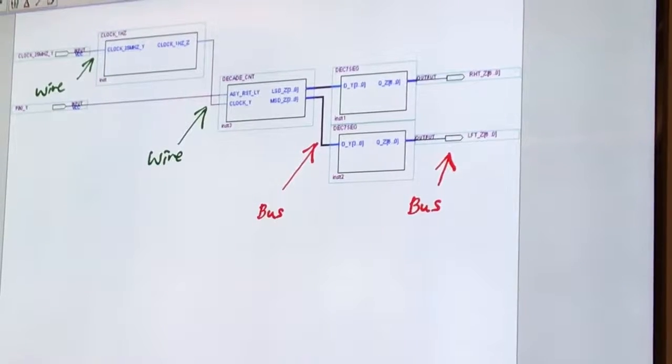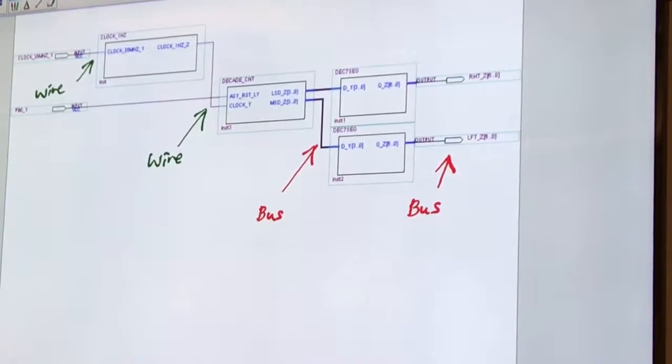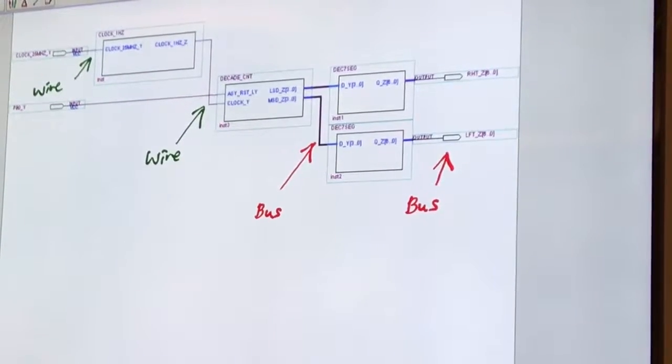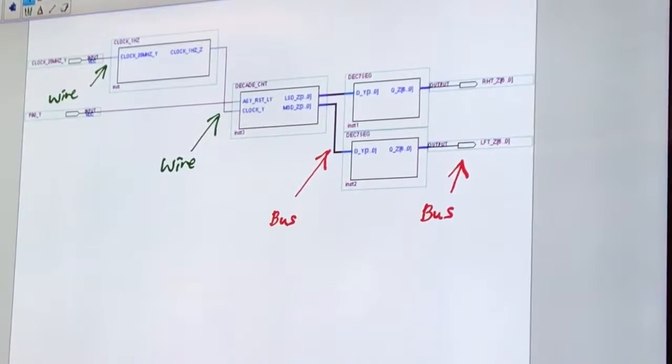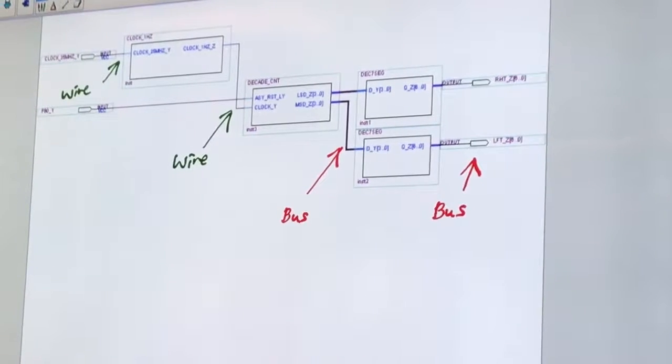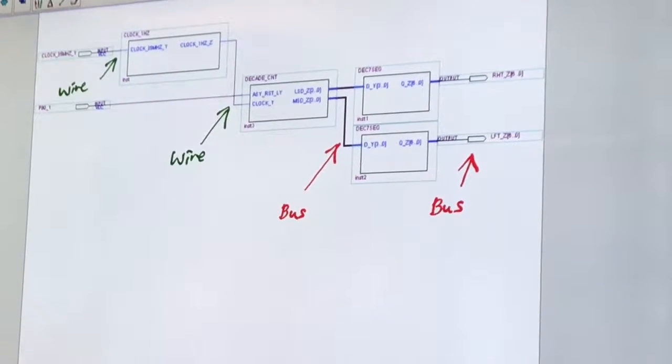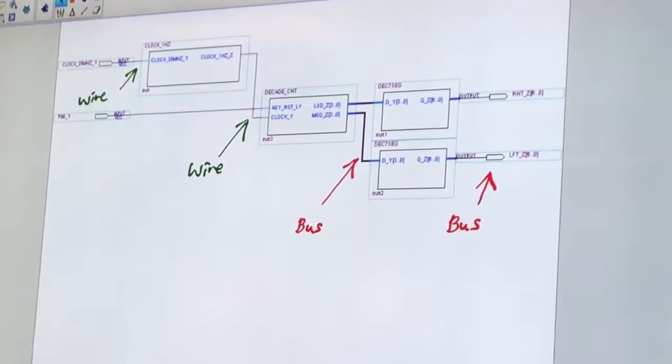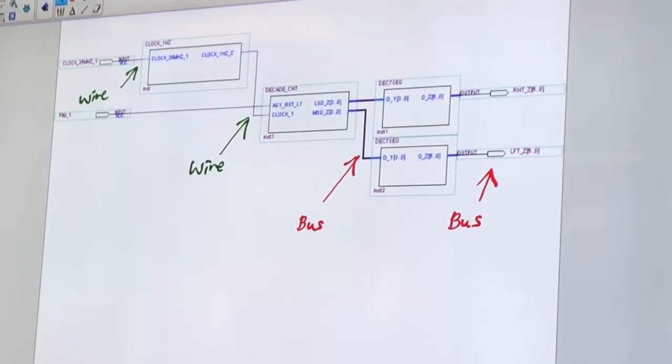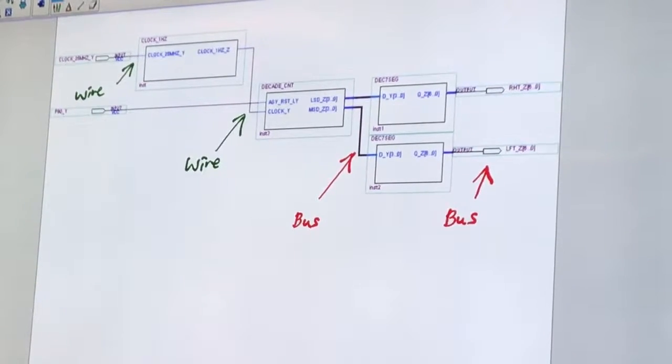Now so this design, if you look at it, you get two levels of hierarchy. Top level is a block diagram. It contains four components, and actually these four components reference three source code for VHDL. You can have block diagram inside block diagram inside block diagram, and then bottom will be all VHDL. That's okay too.